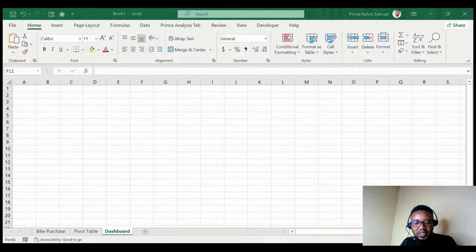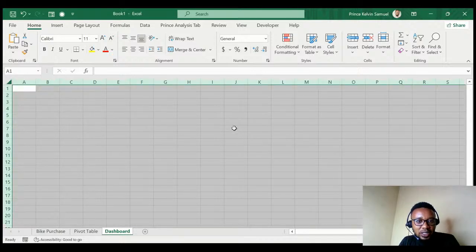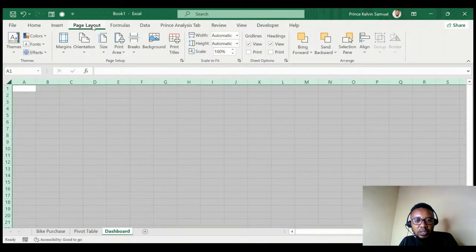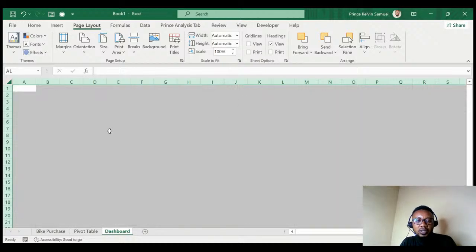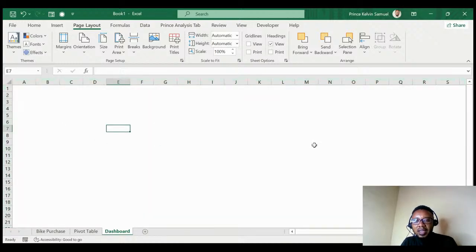First thing you do is highlight the entire sheet, and then go to page layout. You will see grid lines right here. Just uncheck it. Now, the moment you uncheck the grid lines, every line disappears. No more lines right there.